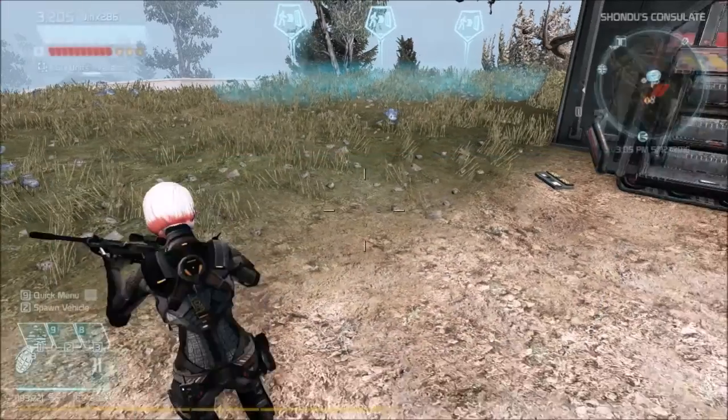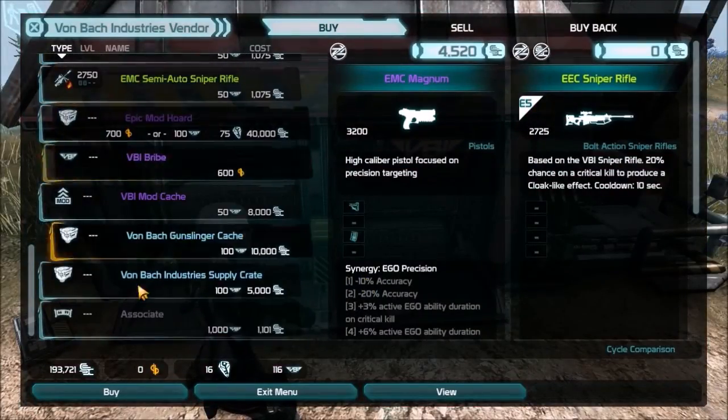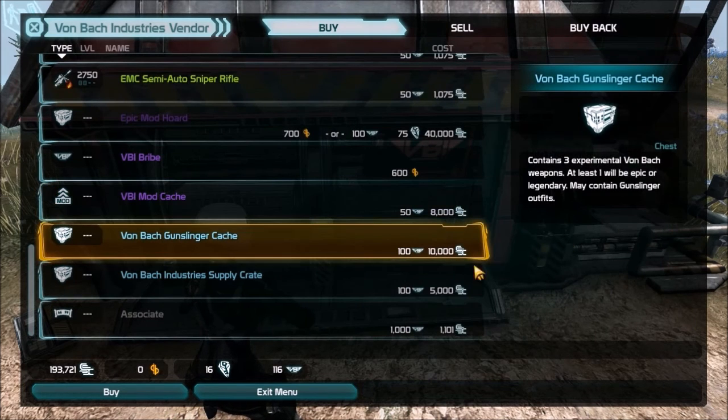The Von Bach Industries vendor will have a cash box, I believe it is called. You can scroll all the way down, you can take a look at it. It should be Von Bach Industries, Von Bach Gunslinger's Cache. It says, contains 3 experimental Von Bach weapons. At least one will be an epic or legendary, may contain a gunslinger outfit.